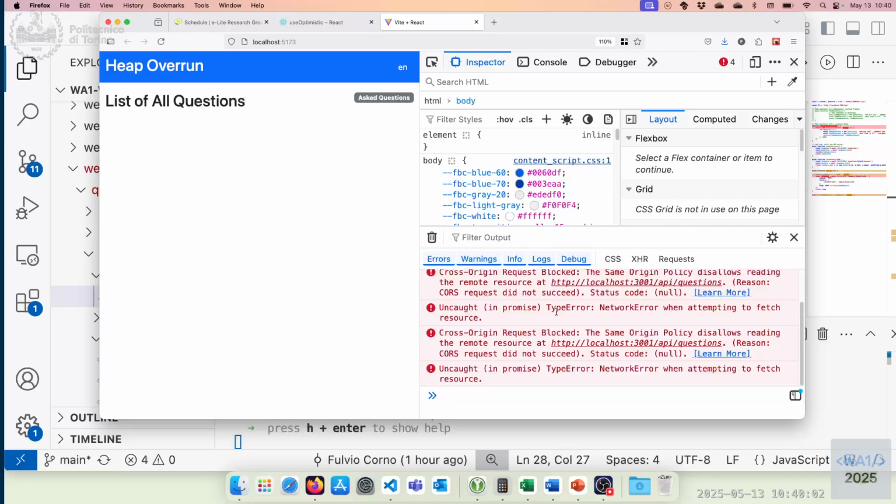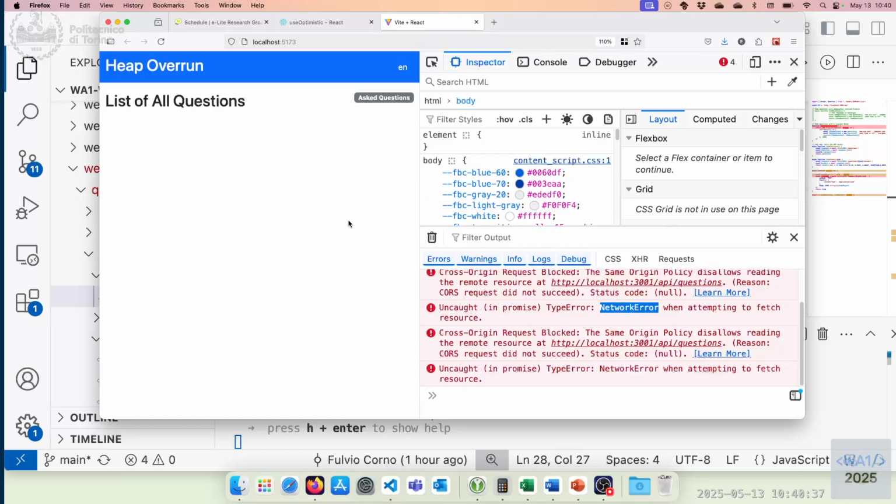So in this case, we have a type error exception, which is strange, caused by a network error. So the real error is this one, network error. So the promise could not connect. And we launched this promise. We know what it is because it was where we are loading the list of questions. But we are not handling that condition.